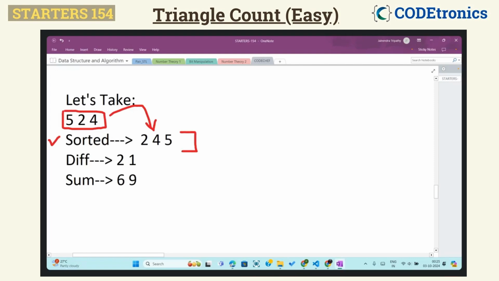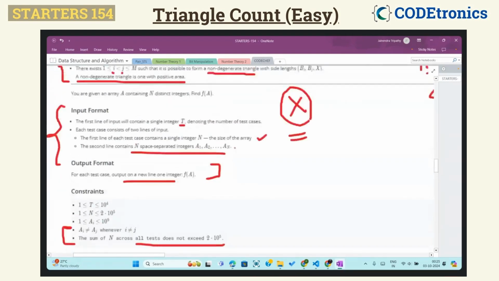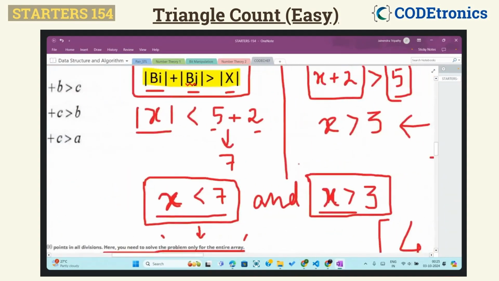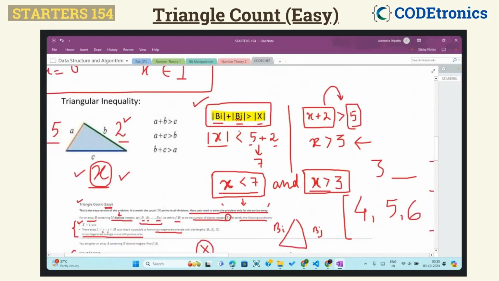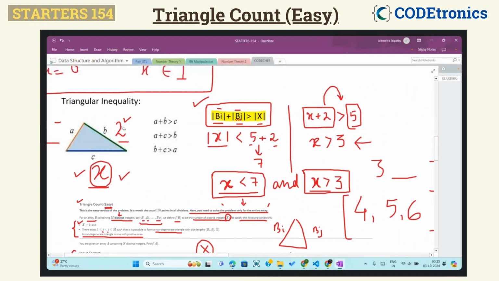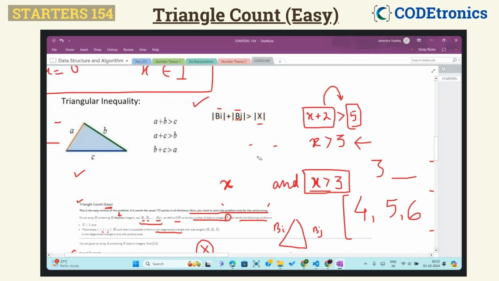Now, before moving further, I will again take you to the example. For finding the x, we have deduced 2 things. What is that? If we have 2 sides, bi and bj. Let me just clean it for you, otherwise it will be too messy to understand these things. This is not required now. You understand? Okay, good.